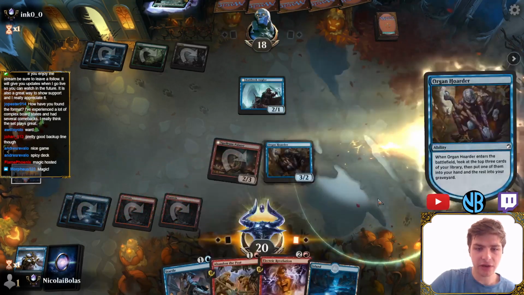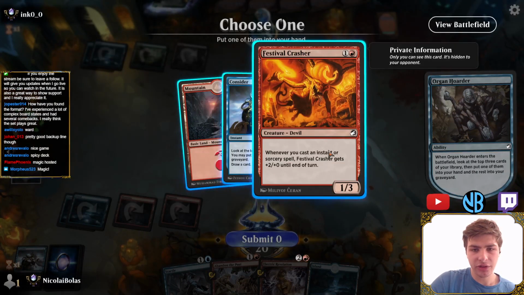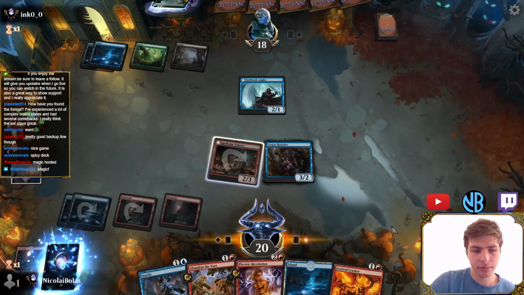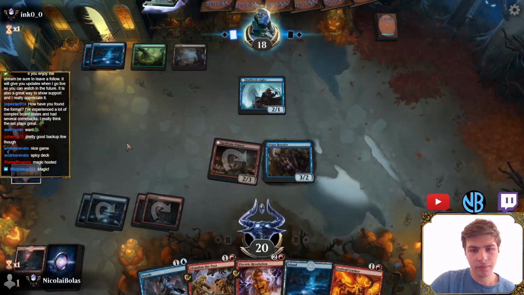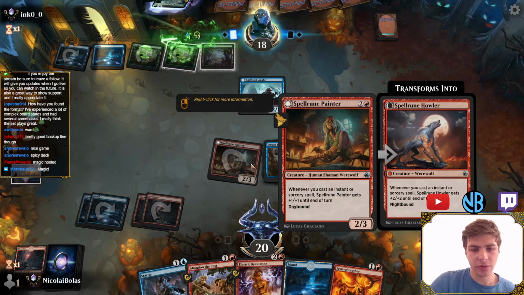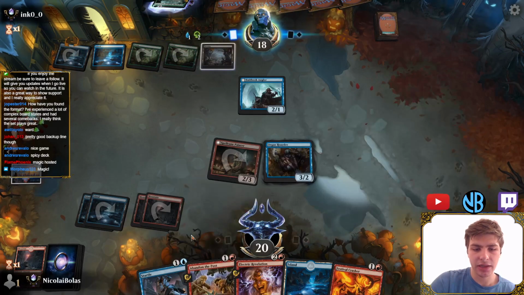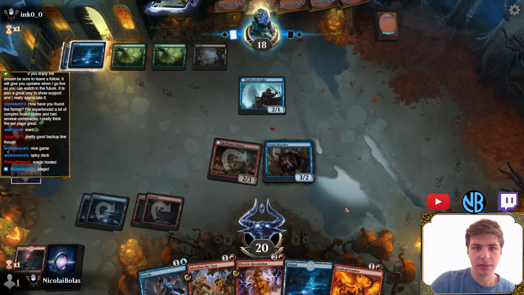And we can even discard Abandon the Post if we really want to. I think I want the Festival Crasher to help me pressure. If I can take a turn where I flip this thing, I could then have a massive turn where I use like Abandon the Post and Startle or something.